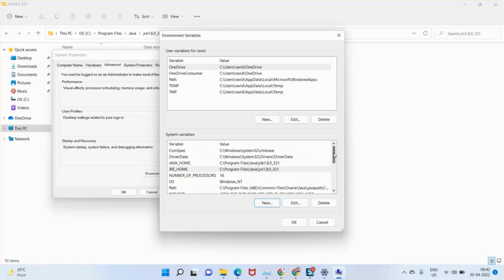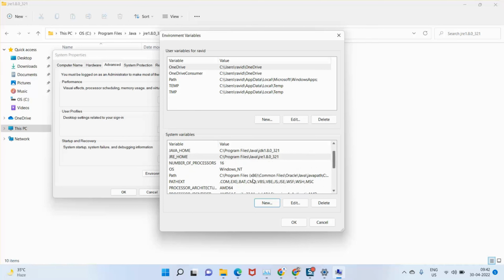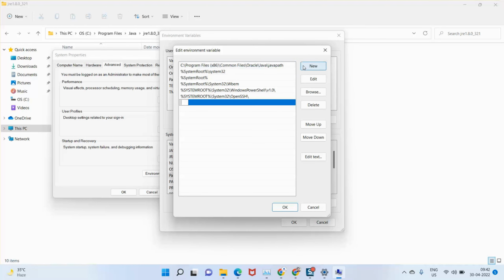Now come to the path, and here you could edit. You could add your path. So I will say %JAVA_HOME%/bin, right? Because javac and java are there inside bin.